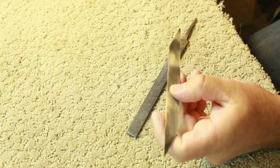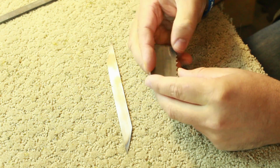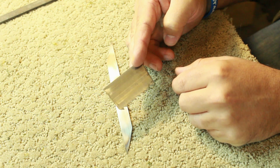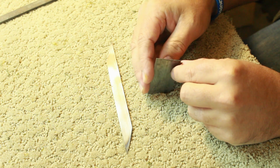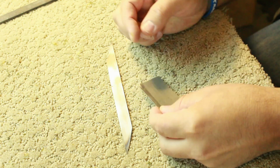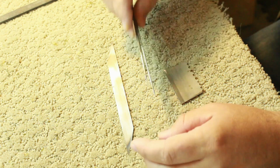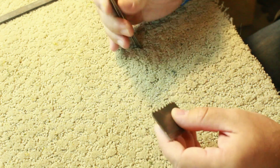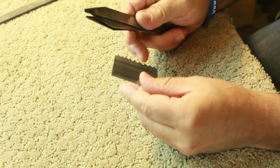I made those myself. I'm guessing you could probably find a place to buy them, but what I use, you all know I used to be in the steel industry. This is an old blade from the bandsaw that was cutting the steel, so it's probably over 16 but not quite an 8. And then I just had a big chunk, that's the leftover from it, and I made all of those from it, and that's what was left. So easy to make, in my case was free, so if you know somebody that has a big bandsaw, tell them to keep the blade and then you can make your own.